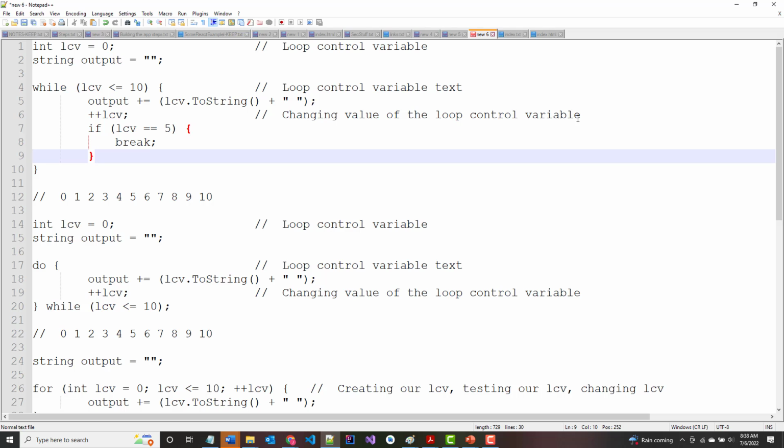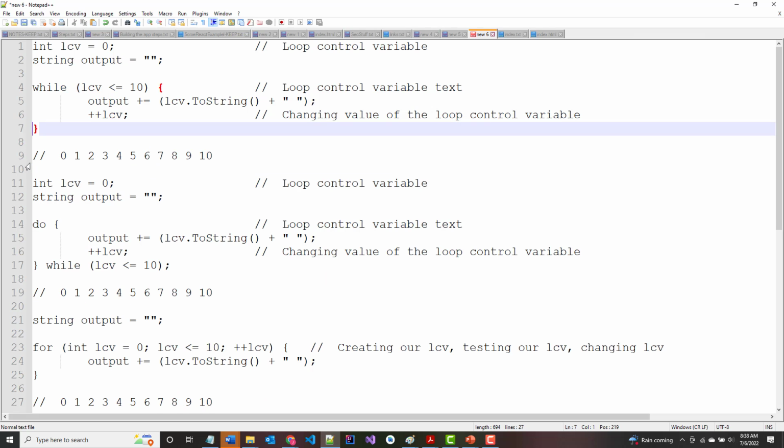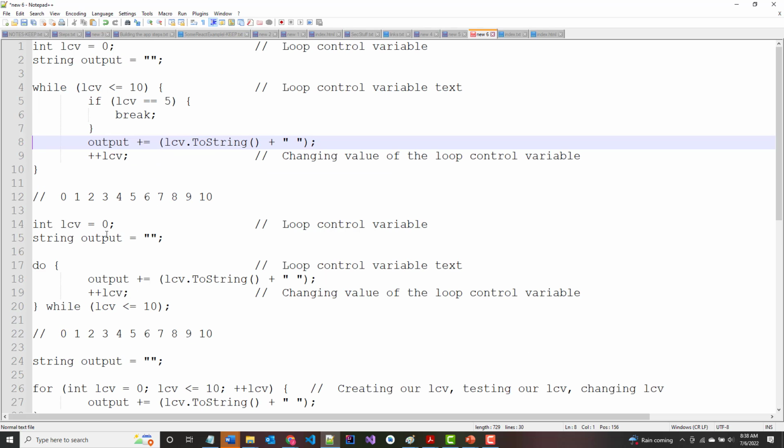And I'm going to actually move this up to the top. Like that. Then our output would be 0, 1, 2, 3, 4, and this wouldn't show. Break means get the heck out.